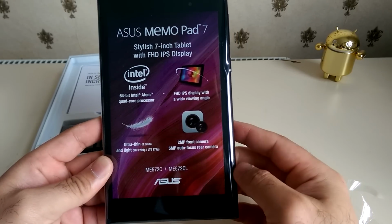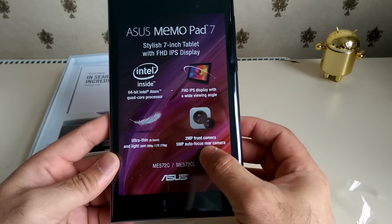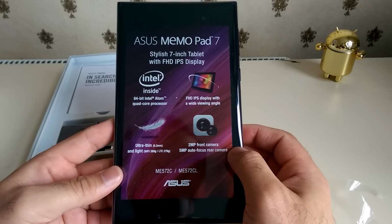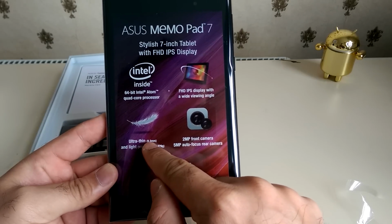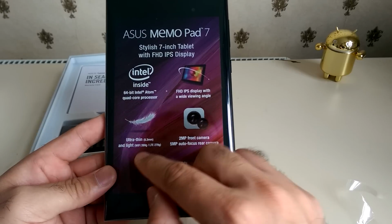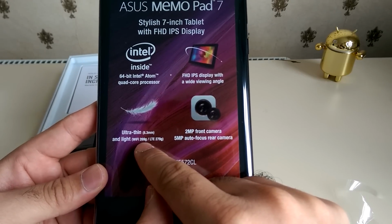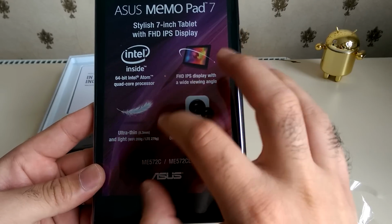Full HD display, we discussed this already. 2 megapixel front, 5 megapixel autofocus is also very good. I hope it will take better pictures, which I will find out soon in my review. Also, it's got an ultra thin, slim 8.3 millimeter thickness, which is very nice. This is far thinner than the older model, and it also weighs 269 grams. This is for the Wi-Fi version, and the LTE version is 279 grams.